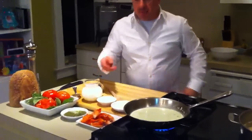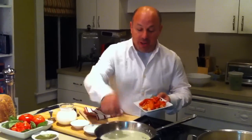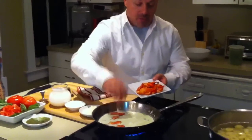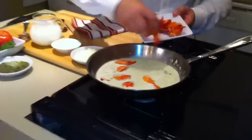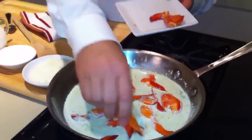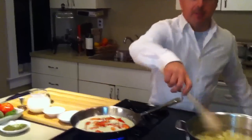Okay, so now the heavy cream is heating up. I'm going to add in my lobster meat, which I have here for you. And if you get it canned, which is totally fine, lobster, it's great. All the work is done for you, you thaw it out, it's ready to go. It's already cooked, so all you're going to do is really be heating it up inside the heavy cream of the pesto. It's nice stuff, knuckle and claw. Give my gnocchis a little swirl.